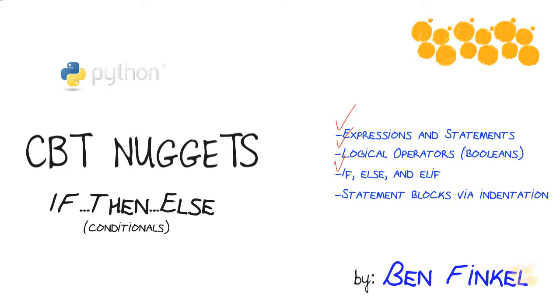We'll see how it works and how we can adjust our flow of our program depending on the input that we get from the user. And as part of that, we're going to talk a little bit about statement blocks in Python and how you use indentation in Python to define statement blocks as opposed to parens or curly braces or the things that they use in a lot of other programming languages. All right, let's get started.